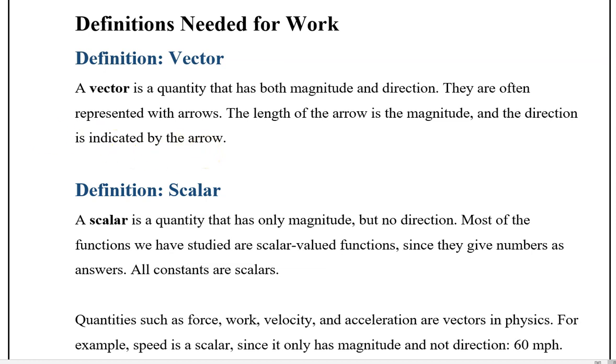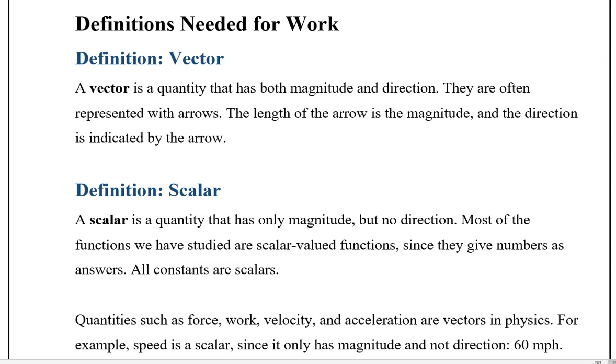We can think of velocity as being a vector because when we talk about how fast we're traveling, 60 miles per hour, we're really talking about the speed. But if I say 60 miles per hour north, then I'm giving both the speed, which is the magnitude, and the direction, which is north. We can also think of acceleration as being a vector and position as being a vector. I can say that I'm 30 miles from some location, and that's my magnitude. But if I say that I'm 30 miles south by southwest of the location, then I'm also giving the direction of my location. In this sense, position can also be a vector.